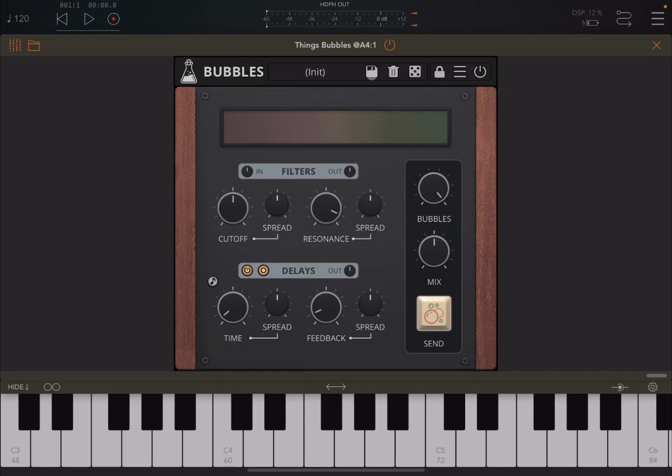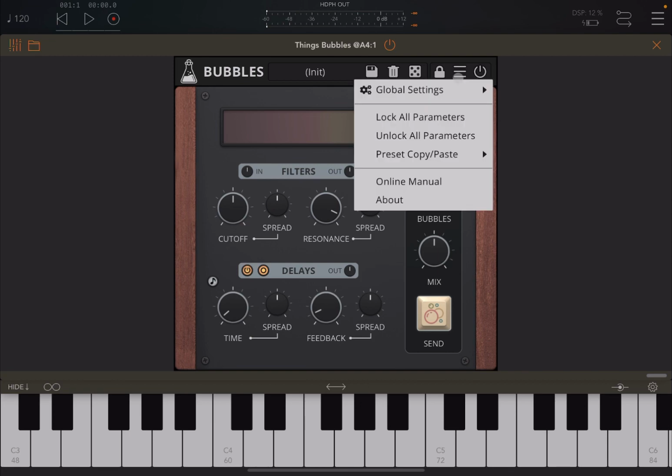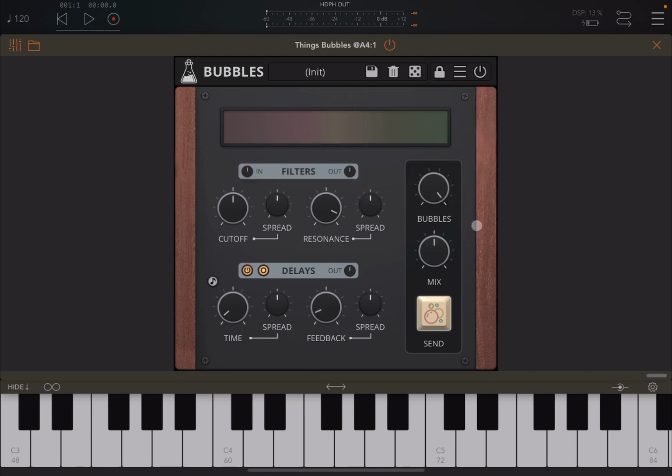Okay, you can save the presets here, you can delete a preset, you can randomize it, and you can also lock parameters so that they don't change as you move through the presets. And here you have a nice menu similar to other applications from AudioThing. This is where you can change global settings for your buffer, for your clipping. You can lock or unlock all parameters. You can copy and paste presets via the clipboard. Of course, you can go to your license menu and the About screen, which I've already shown you.